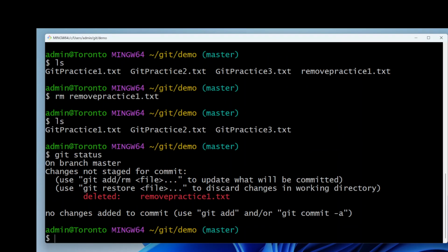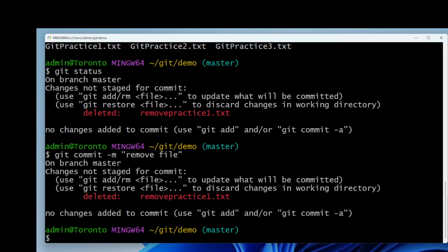check. So under the stage area, it will show deleted remove practice 1. We also need to commit, git commit -m remove file and hit enter.